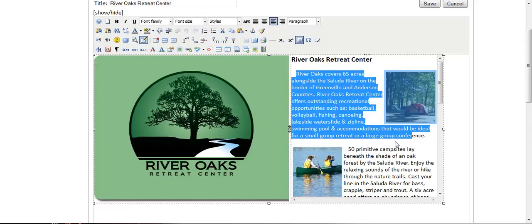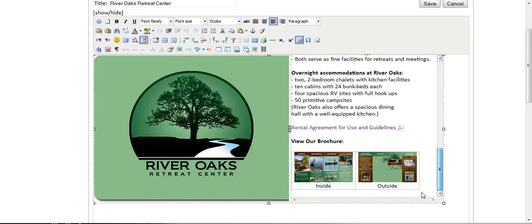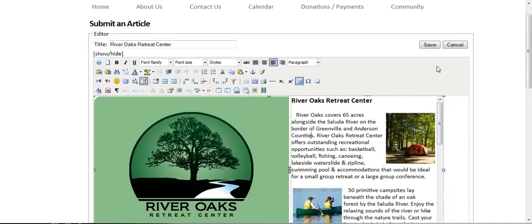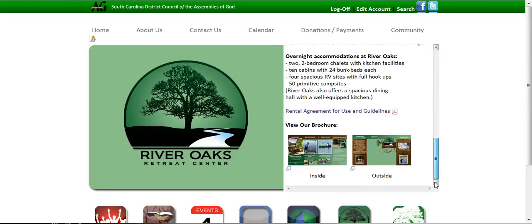Very similar to Microsoft Word, that type of functionality here, and you can edit it right here on site. So that's a huge benefit. This allows your staff to be able to keep the church site maintained easily and speedily. It does not get much easier than that at all when it comes to the ability to edit and maintain your own site.